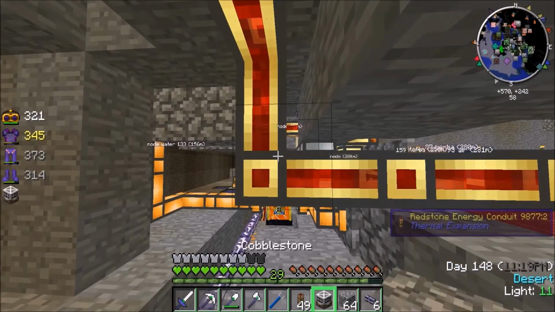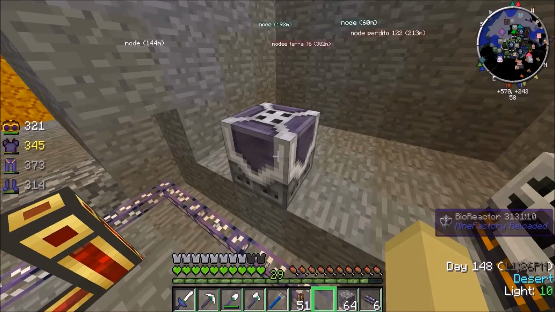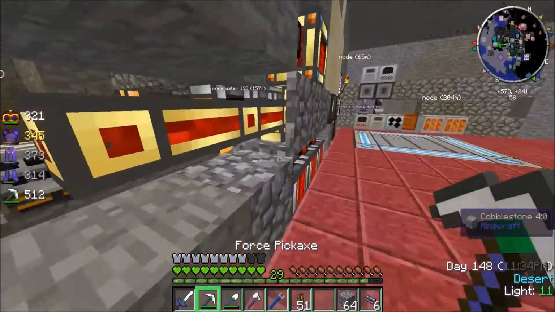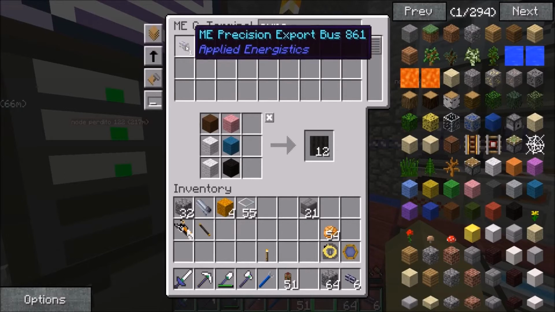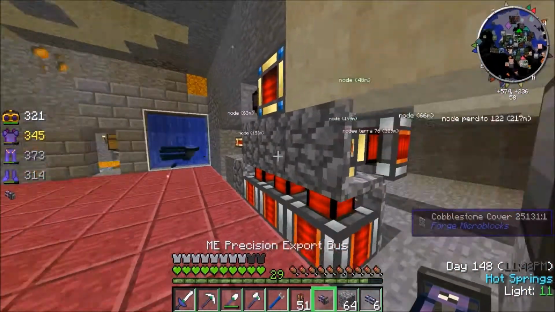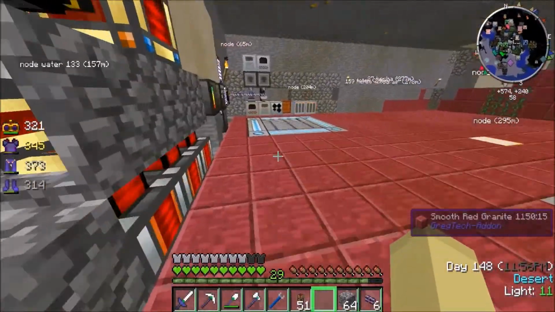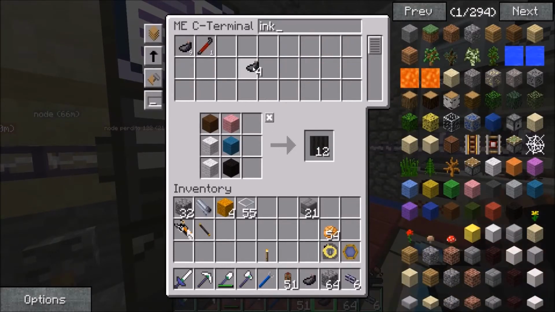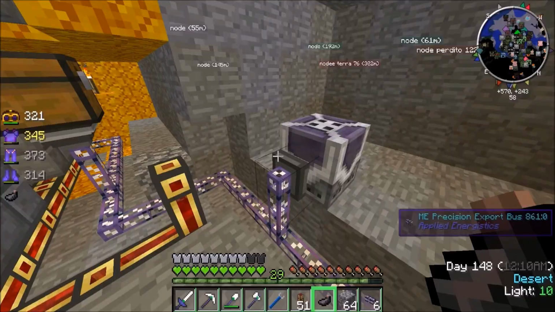Oh, no, not that. Okay, let me put this down here, and I'm going to put an import bus into this guy, which I don't have on me. Just make another door here. Making a mess. So I want an export bus, which I've already got on there. I've made them auto-craftable as well, these things now, because I do use them a lot. So I want it to be able to pull out that stuff. Ink sacs. So let's go back over until it can move stacks of ink sacs.